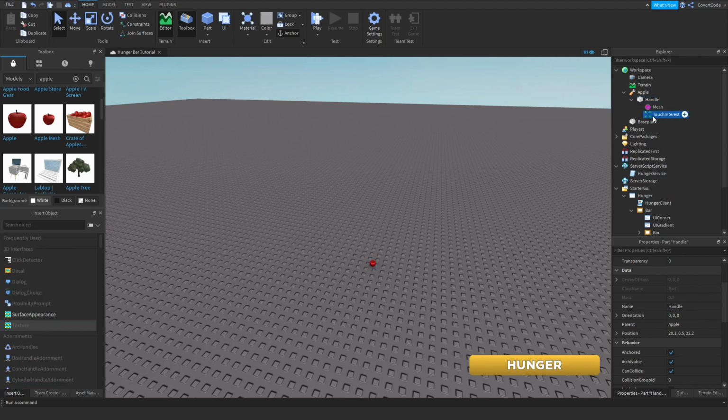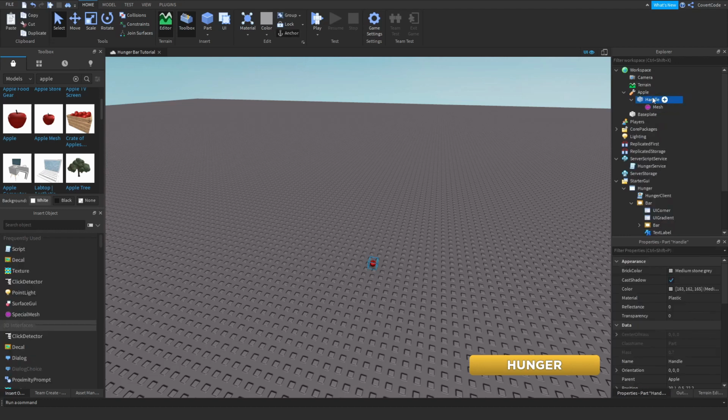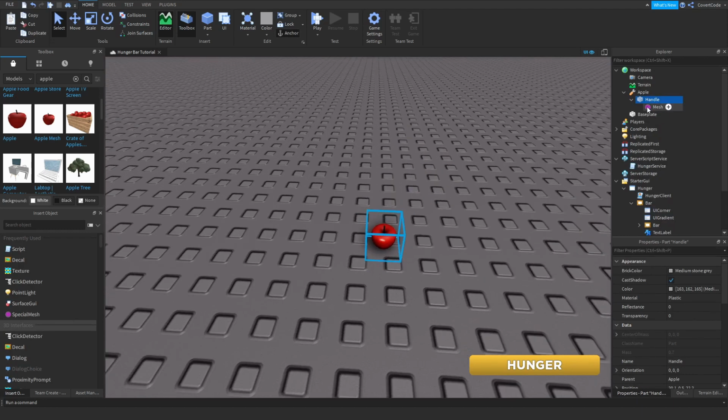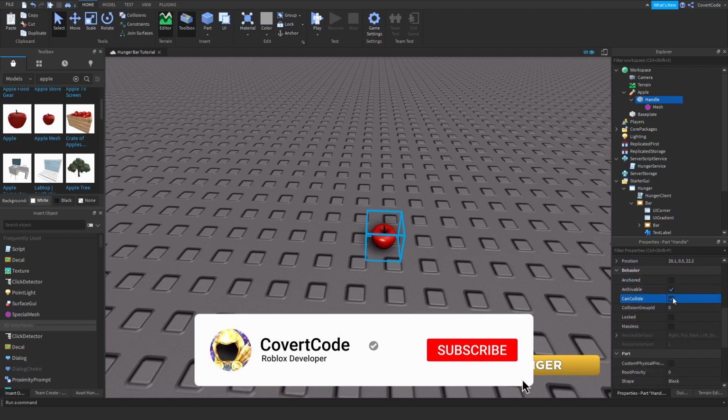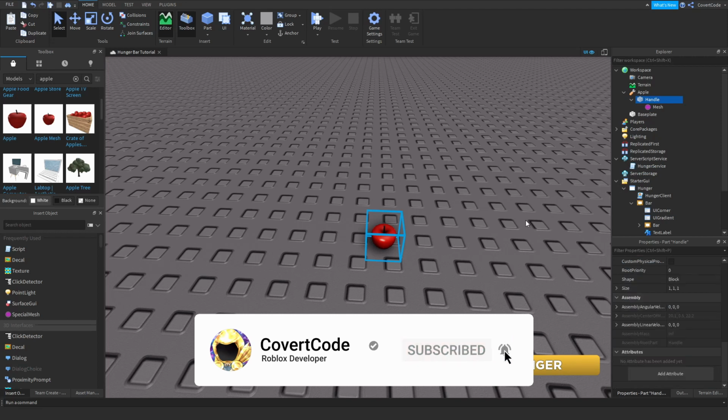Make sure there's nothing inside except the mesh, and make sure this is called Handle. It's of paramount importance that it's actually called Handle. Make sure Anchored is off and CanCollide is on. That's all we need to do to make this apple tool.